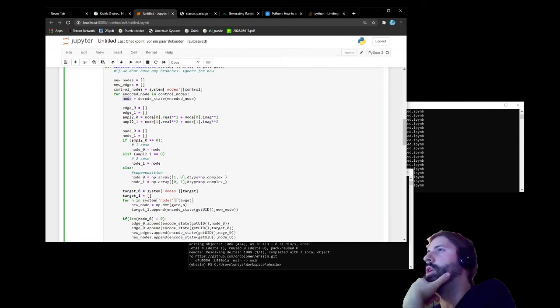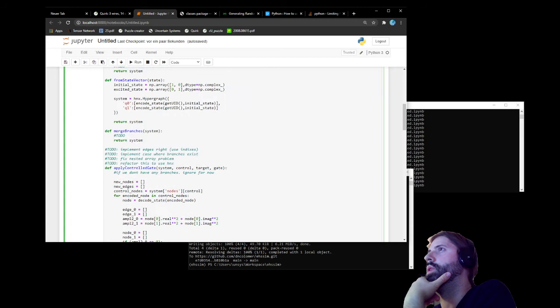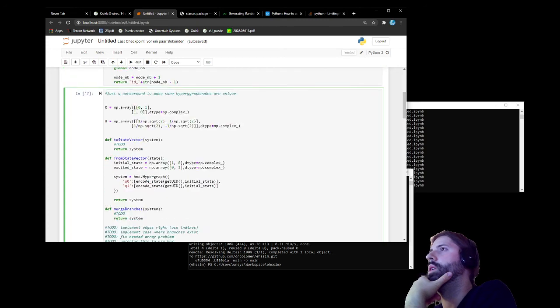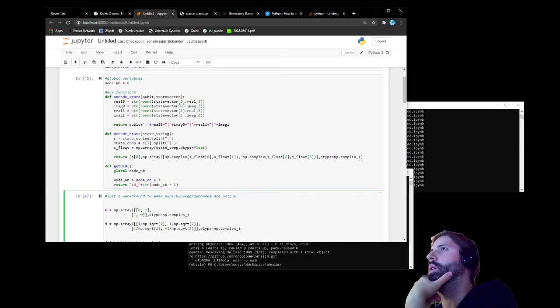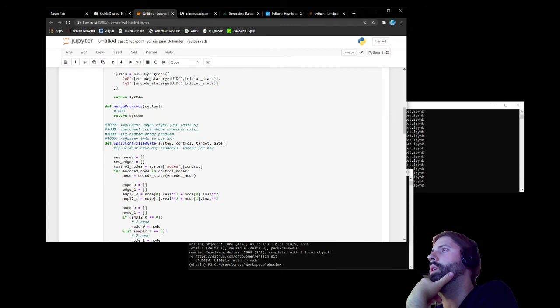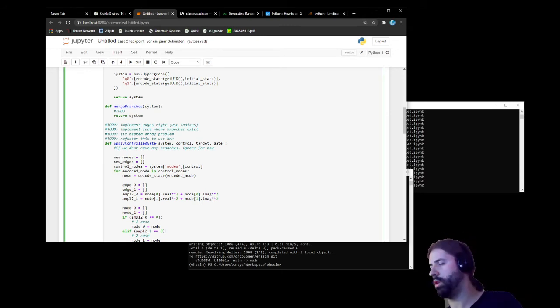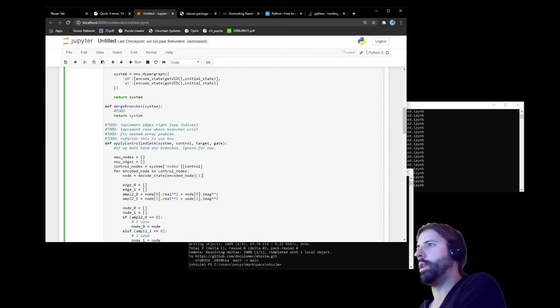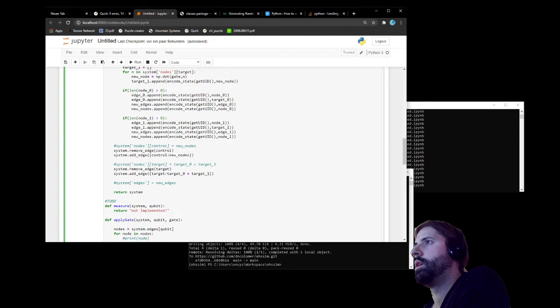So we're decoding it, and then we have the actual node. The actual node is given in the one component, so I should actually do this. And then we're doing all this kind of stuff, right? I don't know.